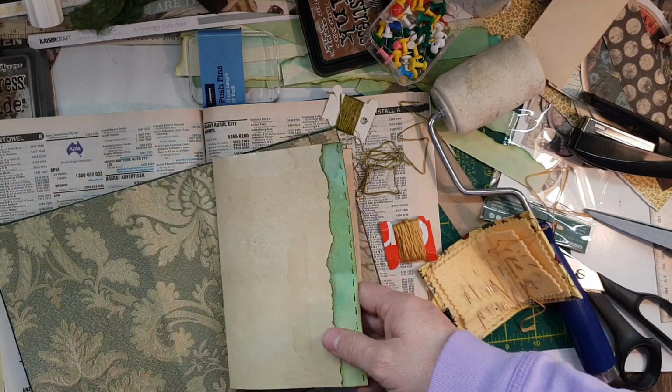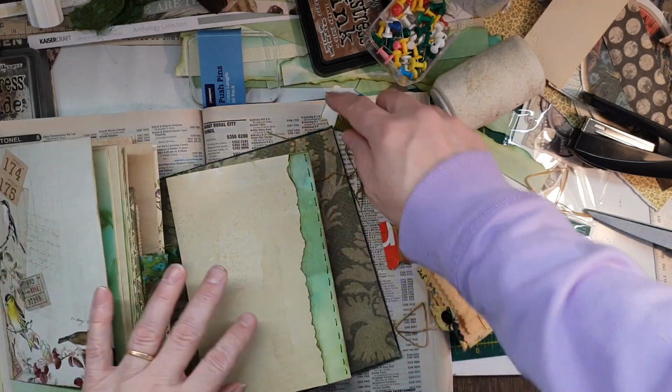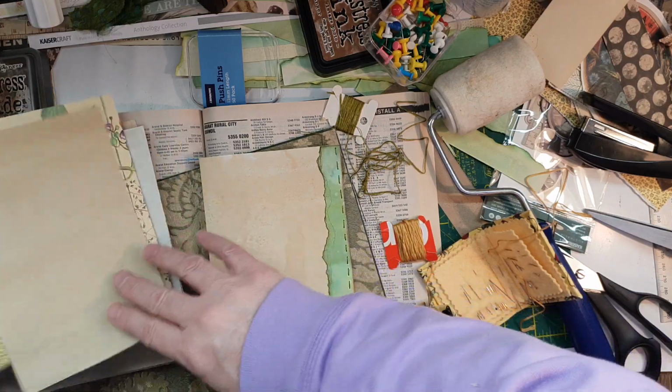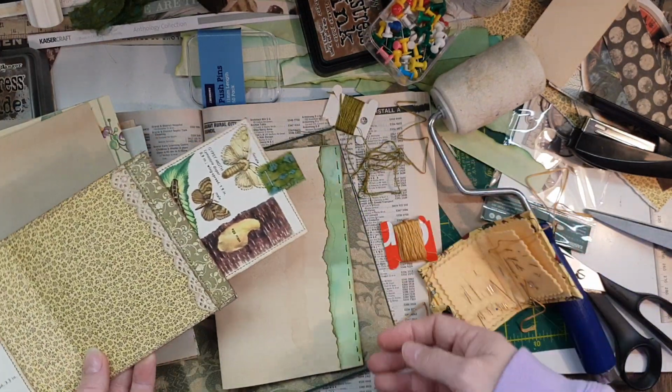So that's what I wanted to teach you today, that you can use your leftover little bits and pieces, distress inked, and how to make these. Quite happy with how that has turned out.